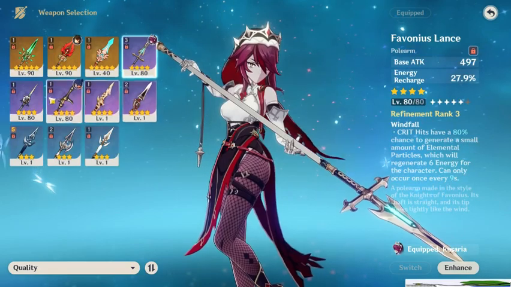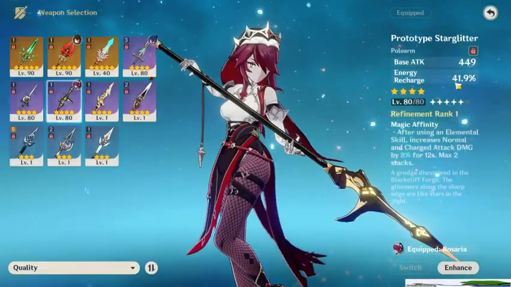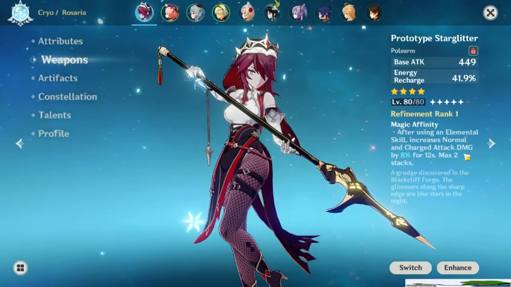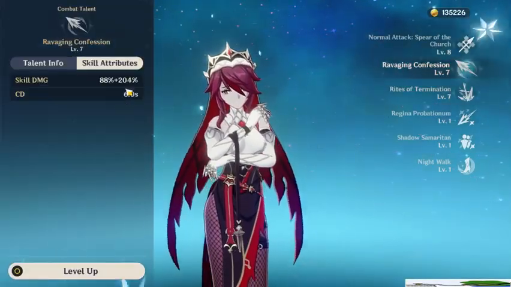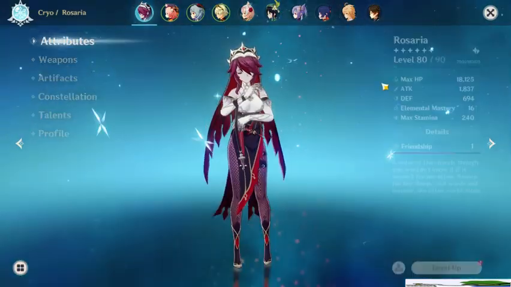And I guess for the last weapon that I have, Prototype Starglitter, it actually has more ER compared to the Favonius, but it has a lower base damage. It does have the passive, which increases M1 and charge attack by 8%. Well, of course, if you use a skill, I think it would be good for Rosaria, because I believe her cooldown for her E is actually 6 seconds. That's actually faster than Kaching, and right behind like a level 1 Bennett.